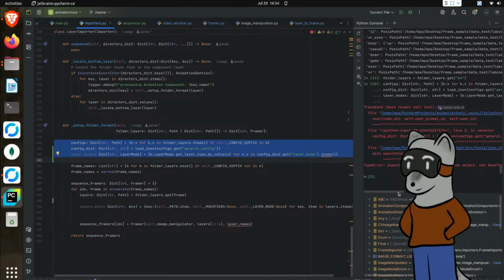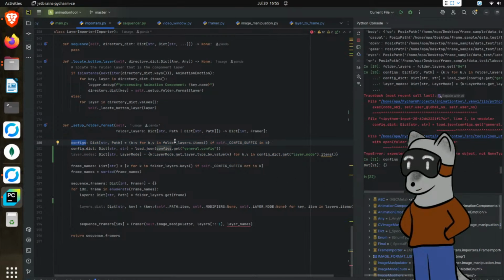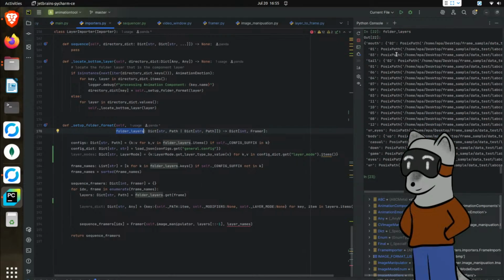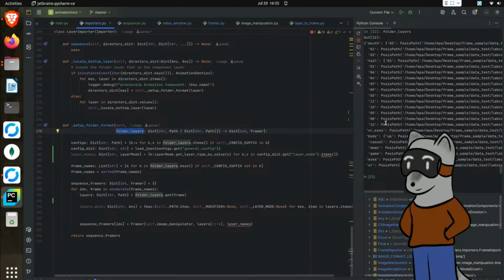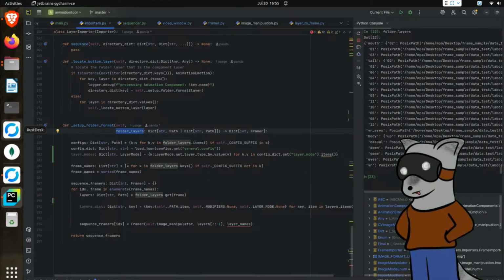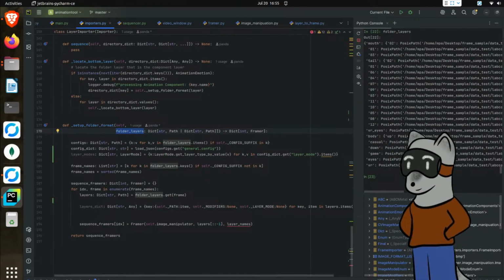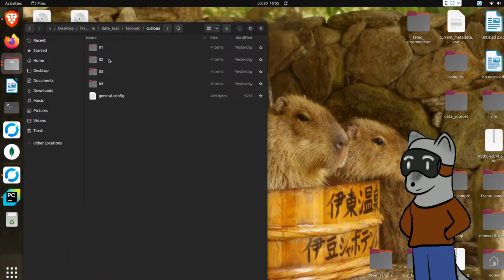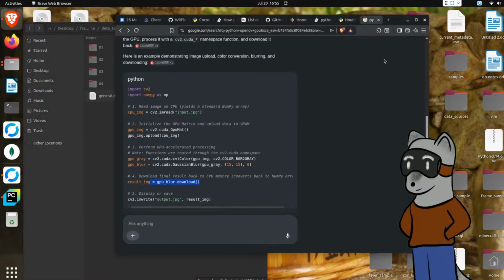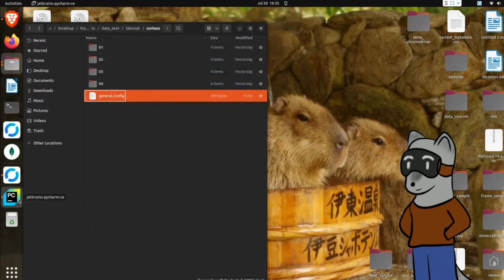And no, we can't. Why are you complaining? None type. But there should be a config there. Ah, okay. This is where the general config is located. Got it. In other words, I was right earlier.